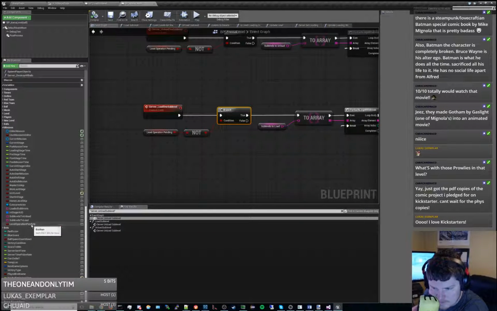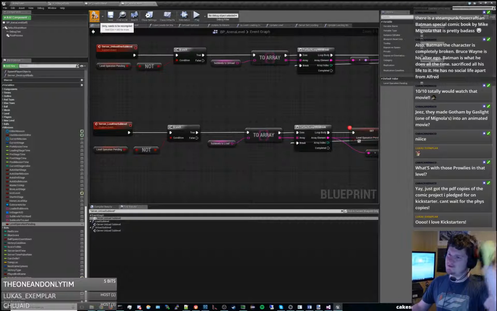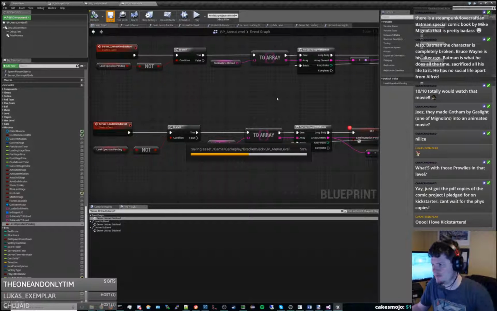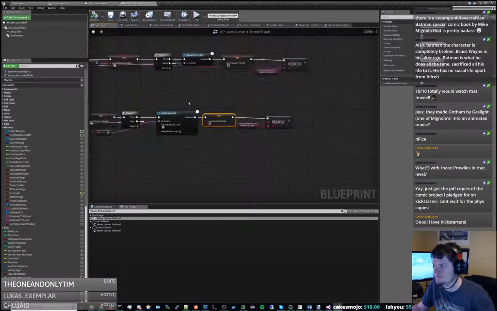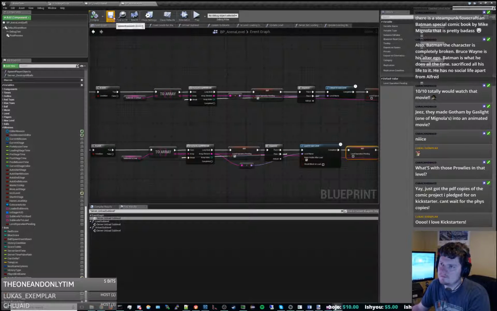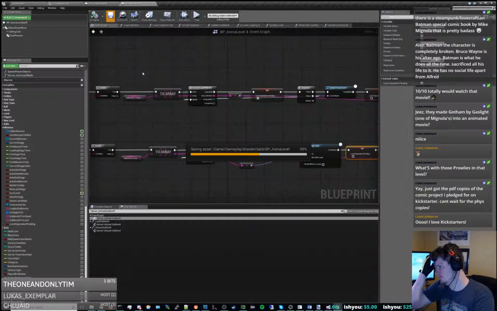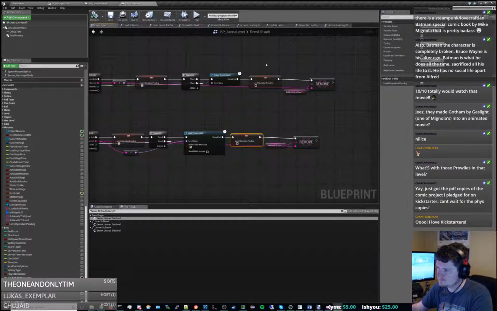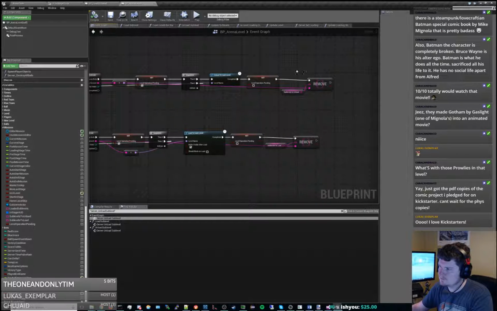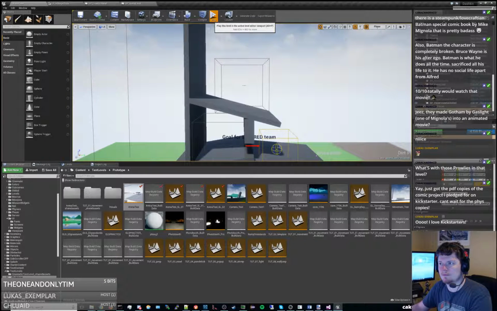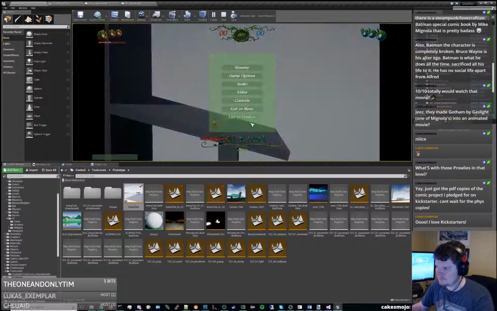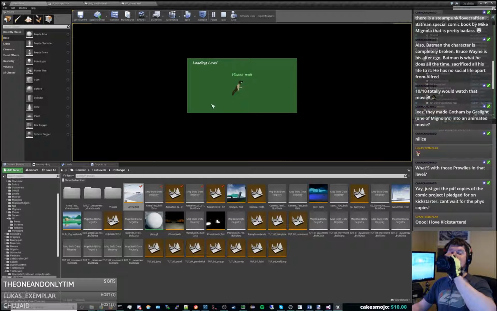Alright, so why is this level operation pending? Alright, it's supposed to default to false and it defaulted to true. Ah, that's annoying. So getting closer to getting this working.